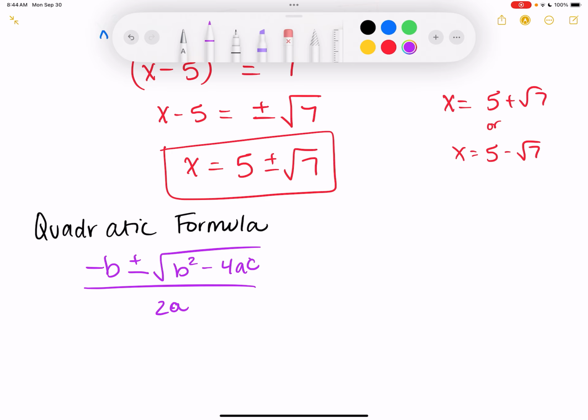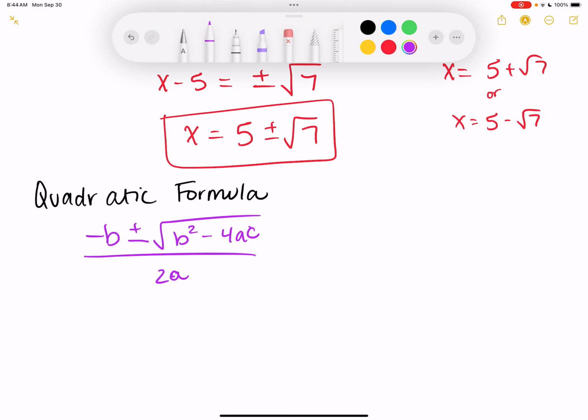So again, it's possible these problems may give you something that you could factor, or you could do another method, but they want us to use the quadratic formula, so you need to make sure you do it that way. Within the quadratic formula, sometimes what's inside the radical is going to be negative, and so you're going to end up with an i as part of it. If you have that, you need to make sure you write your answer in standard form.